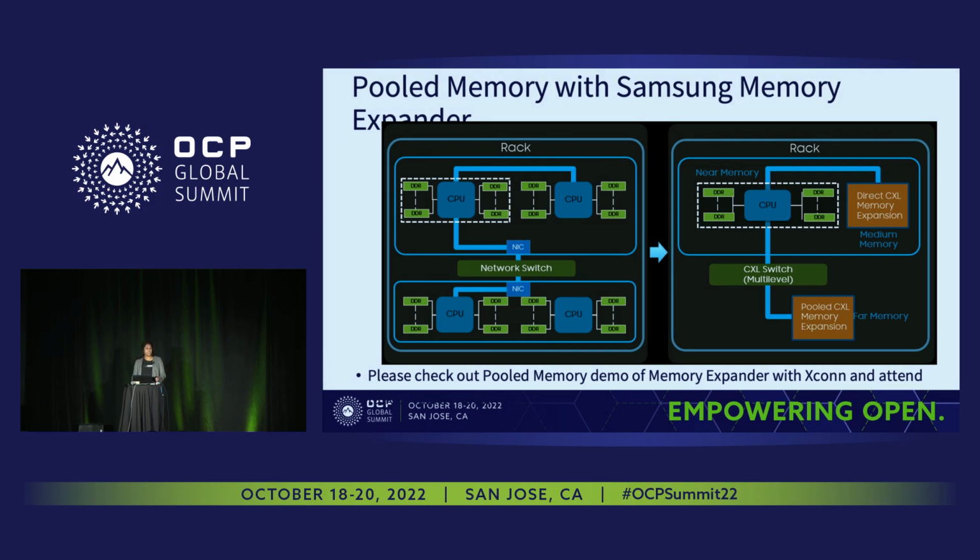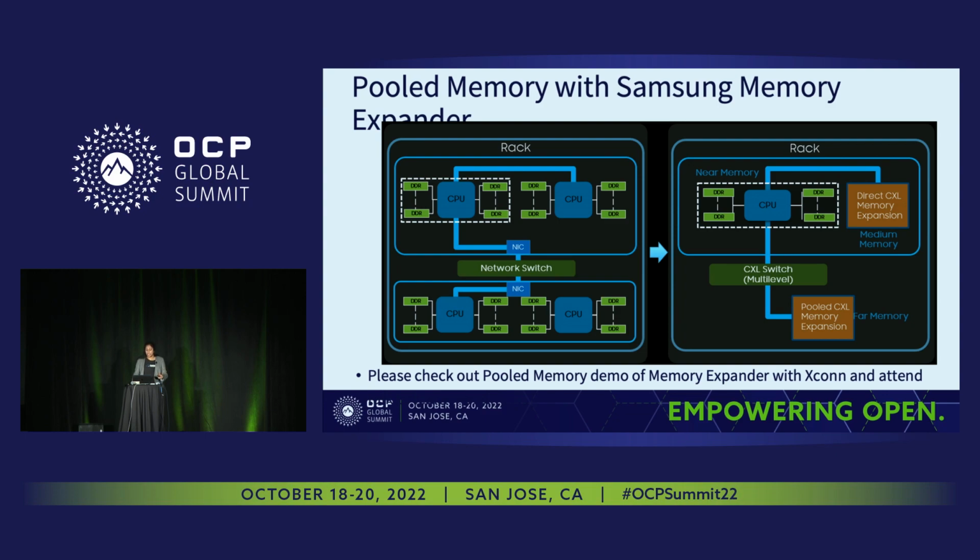The second aspect that we have all been talking about is the pooled memory aspect. What pooled memory enables is this: if you need memory that goes beyond your DIMM slots, what traditional systems have to do is go beyond the server to the next CPU, or across the network switch to another server, to access the DIMM that's attached to that CPU. So you have to add the compute along with the memory. But with CXL, what this enables is direct-attached CXL memory expansion over the PCIe slot, right? And that is the medium memory, not the near memory. From there, you can also go not just over Ethernet, but also over CXL switches, multi-level switches, for pooled CXL memory expansion.